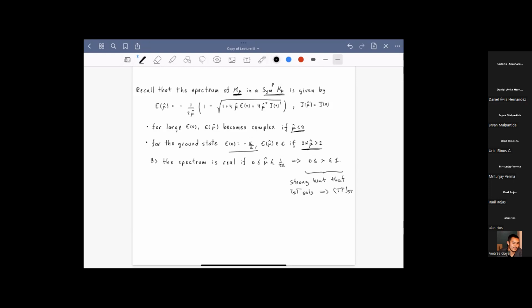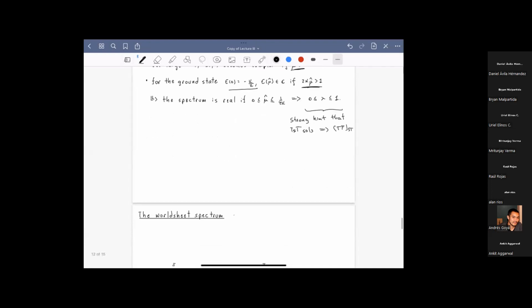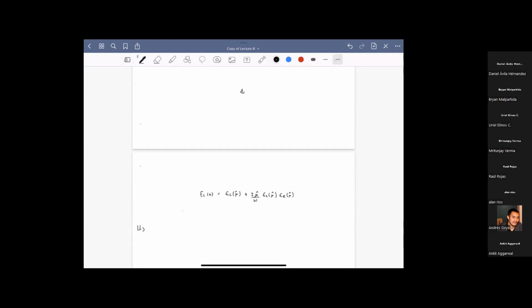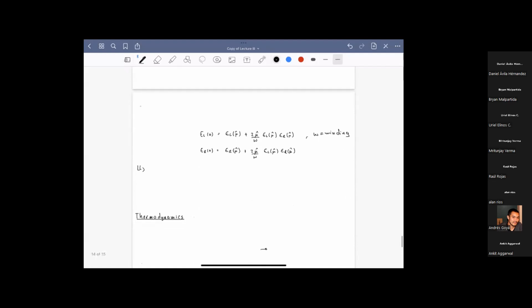Okay, so I guess I have 5 more minutes. Yes. Since I expected not to have too much time, I'm going to skip the derivation of the spectrum, and I'm just going to tell you that TsT is very useful in deriving the spectrum. And at the end of the day, what we find is that the energies of the undeformed theory, so the energies before TsT and the energies after TsT, look like this, where W was the winding parameter that we discussed in the previous lecture.